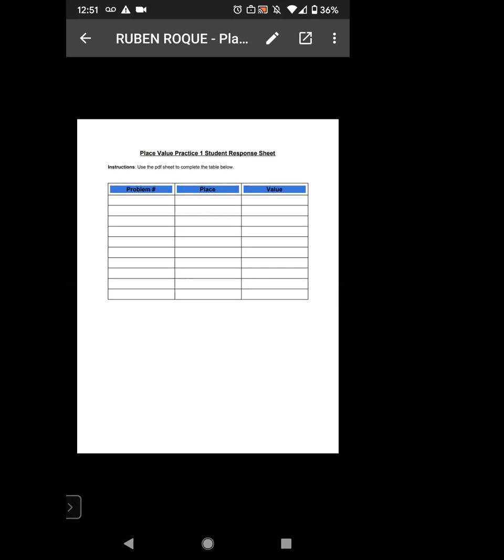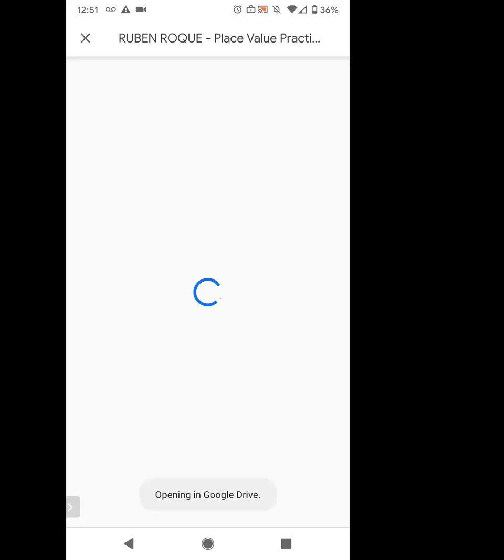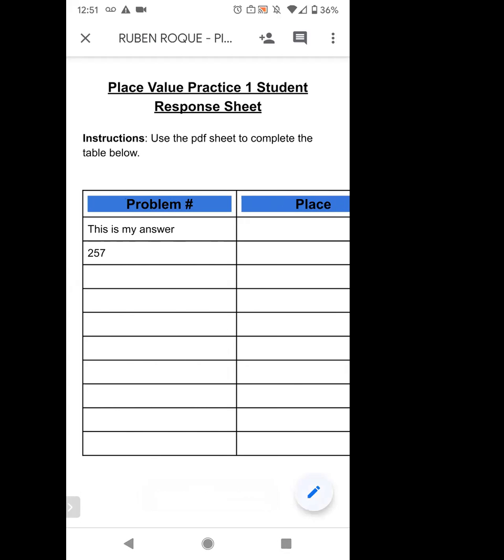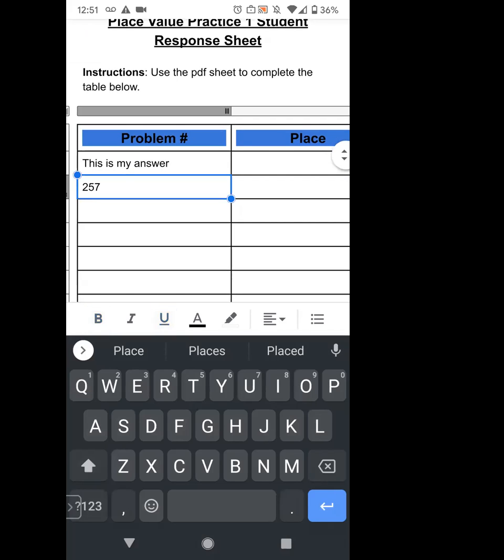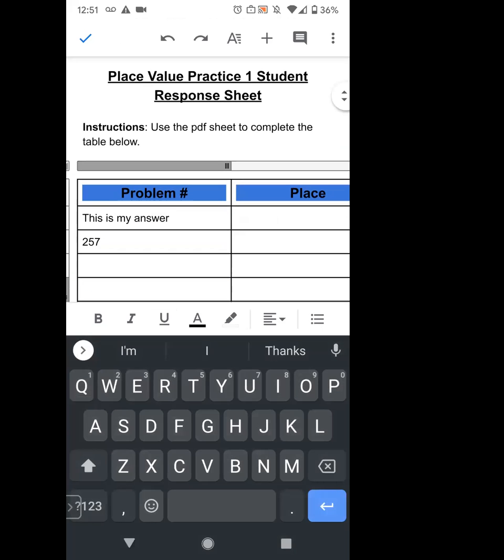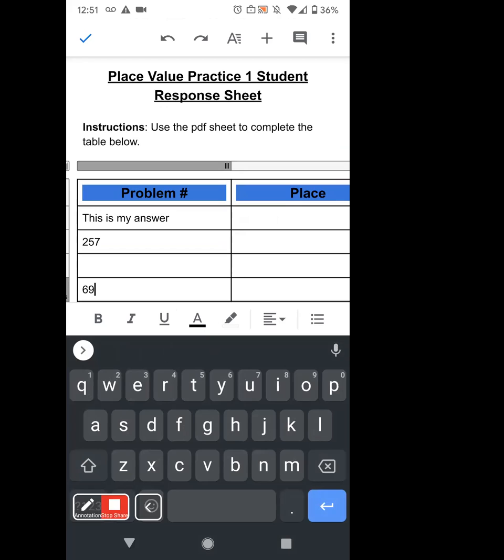You would click on it. And again, here, you can't do anything in this view. So again, the square with the arrow going through it, you press it, and it brings you to the document. And then this little circle with the blue pen inside, that's on the bottom right here, you want to tap that. And when you tap that, it opens the document so that you can start putting your answers into these cells.